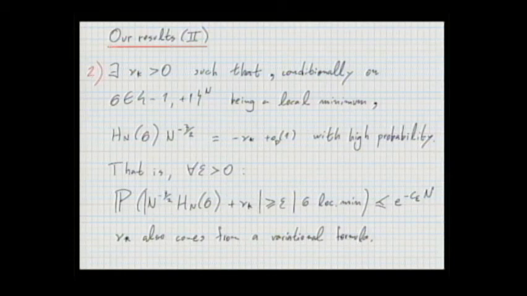In this precise sense, if you condition on having a local minimum, and you look at this energy, and you look at the difference between that and minus nu star, the probability that this is large is exponentially small. This also comes from a variational formula. We're going to see the formula at the end if you're curious. But maybe the most interesting thing is just to see where this comes from, because it's very simple once you decide what to do, when you choose this problem to solve.